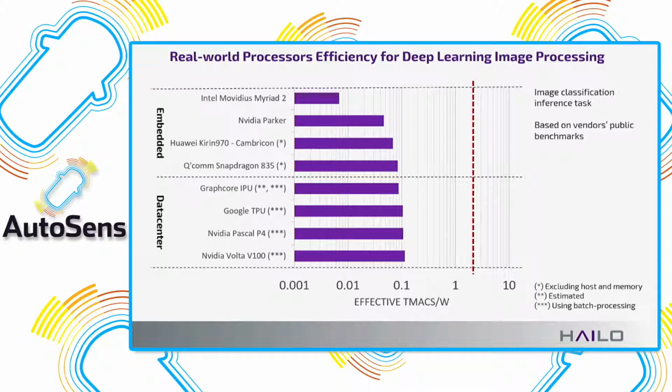I've put in the red dashed line the 2 teramax line. So if you want to do this task with around 1 watt, which is a good number for embedded systems, we need to improve an order of magnitude or even more. And this is just for a rear view camera doing fairly simple stuff. If you want multiple sensors, high resolution, and definitely shorter latencies if you're talking about level 3 and above, this will not suffice in a realistic scenario.